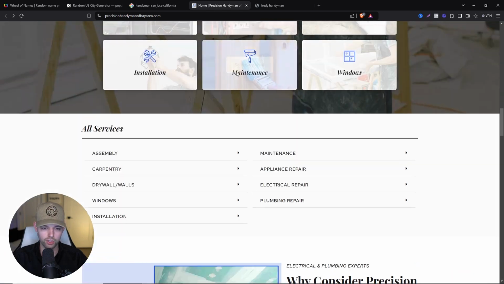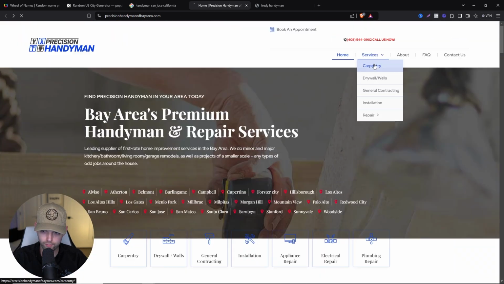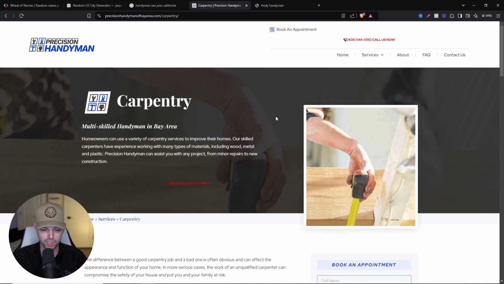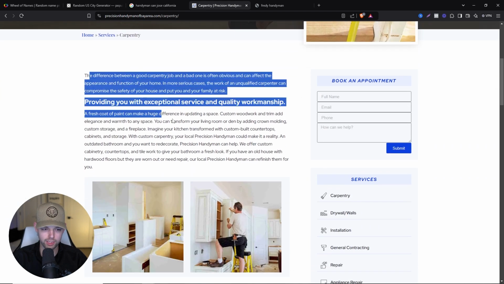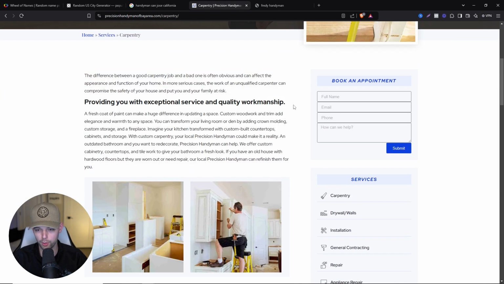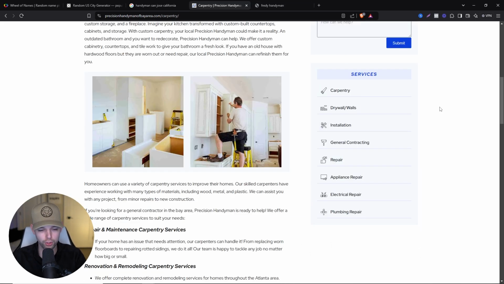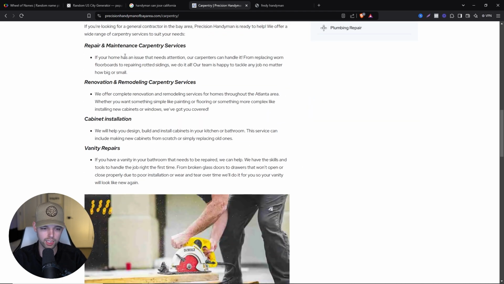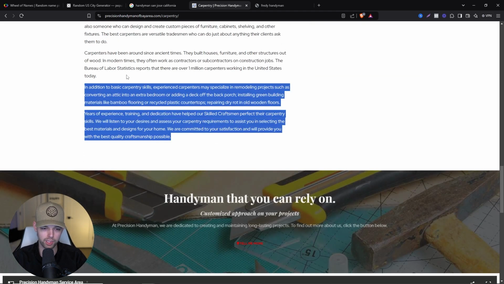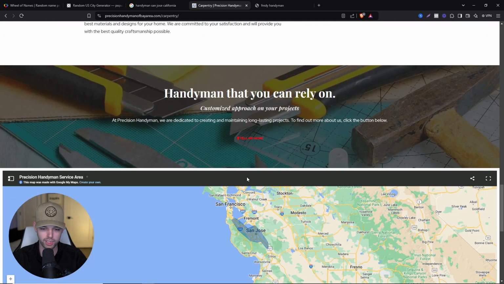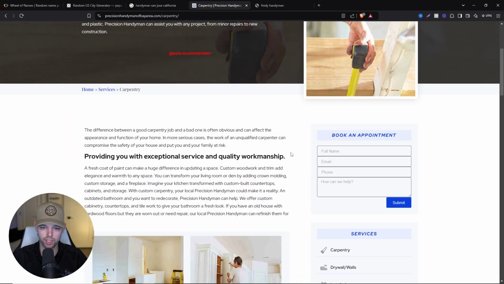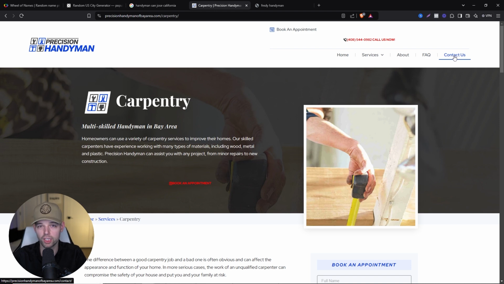But let's just take a look at these services really quickly, and then we will jump to the contact us page and get you out of here. So this is a decent service page. Honestly, it's got some information, a wall of text that people probably won't read, but you do have a book an appointment over here, which is cool. Your different services are laid out nicely with pictures, and they link to the other service pages. So you're getting that internal linking for SEO, tons of keywords, and then through here is basically just a blog post. And honestly, people are probably not going to read that. And then again, this is the same kind of footer area. So it's honestly not the worst, definitely not the best.